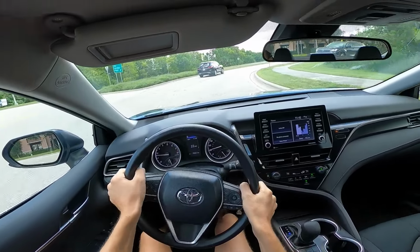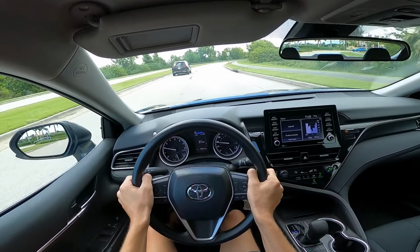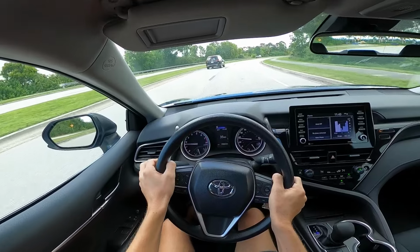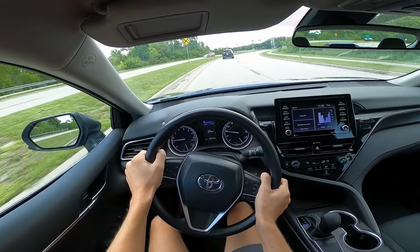The Camry is very nimble for a full-size car, and it handles much better than a RAV or other small SUV thanks to the low center of gravity. This is another reason why someone would choose a sedan over an SUV. It's extremely easy to park in tight spaces and drive at low speeds, and handling on the highway is easy and confident.